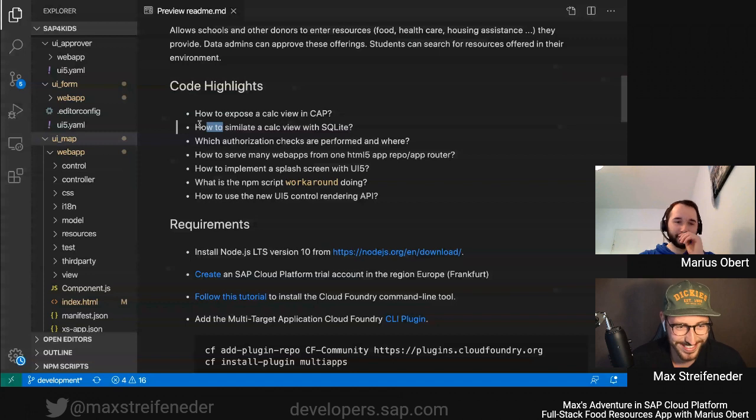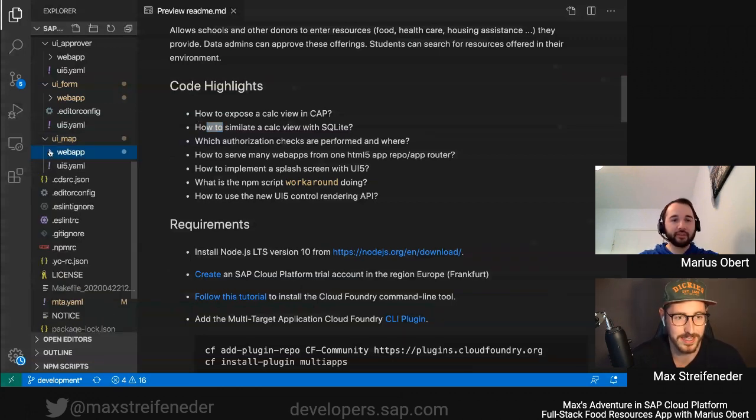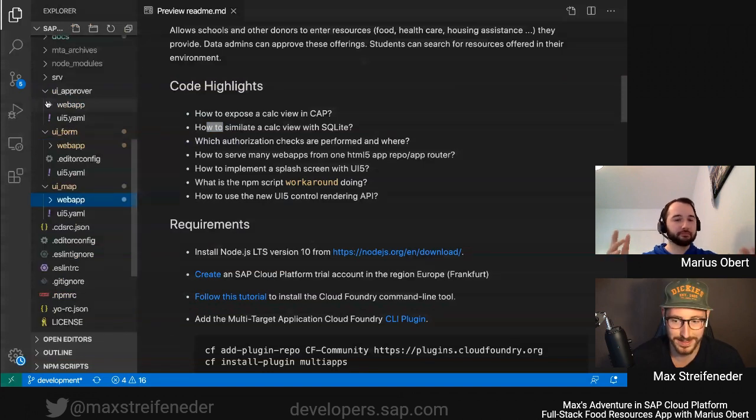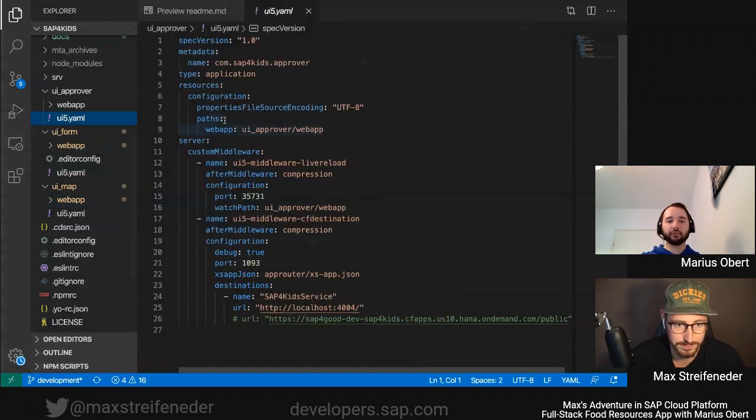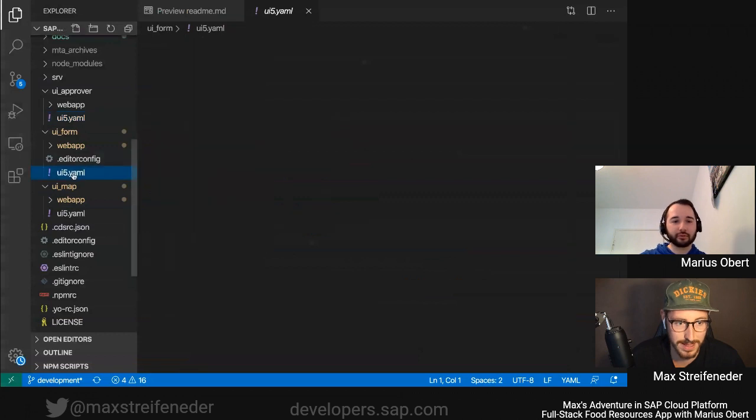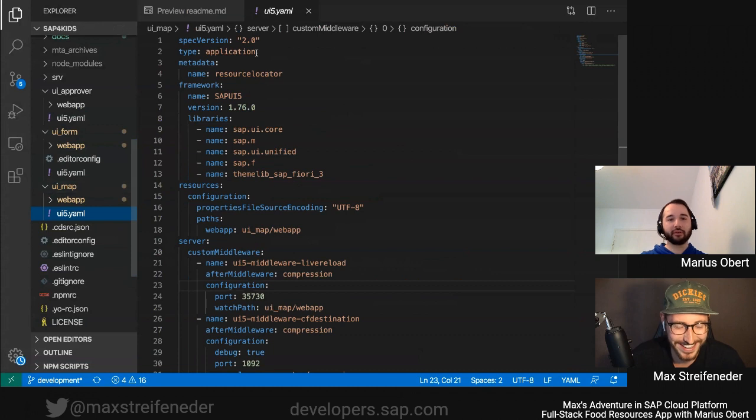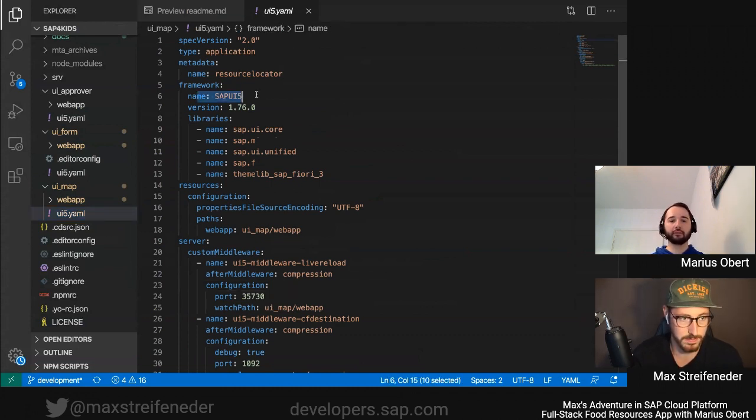Nice. Okay, cool. So you see here the 3 web apps. Each module folder has one web app folder and the UI5 YAML descriptor, where we basically define how the UI5 tooling should be run. This is still version 1. Here in this one, the map, I already migrated to the UI5 tooling version 2, or to the descriptor version 2. And here we define that all the UI5 resources are also pulled not from the CDN, but from NPM, because you might have noticed that SAP UI5, not only OpenUI5, but also SAP UI5 resources are available on NPM. So you can use them also to make a self-contained build.